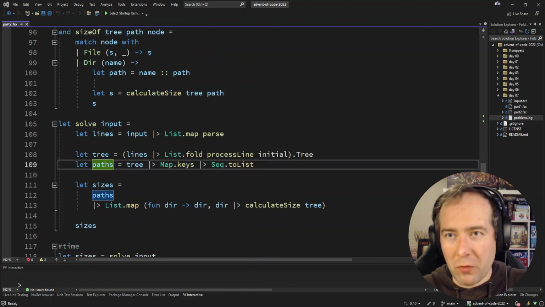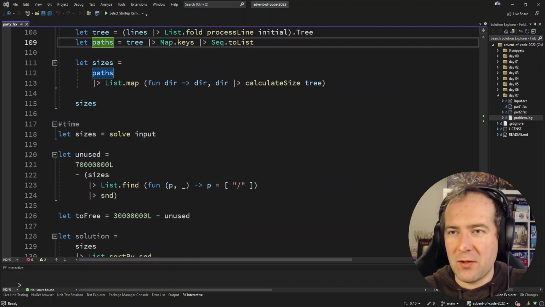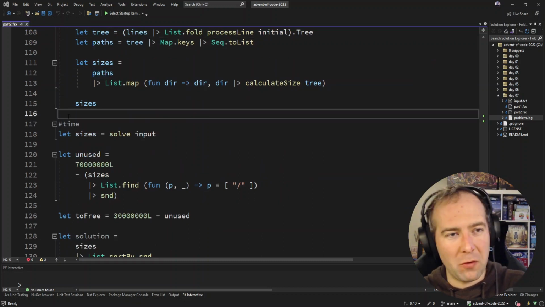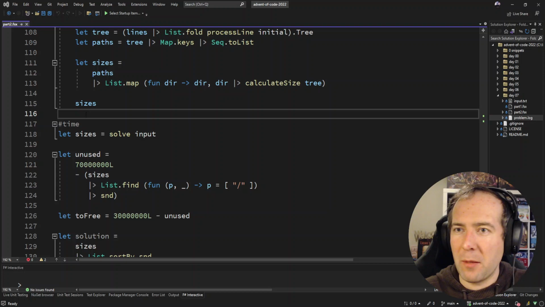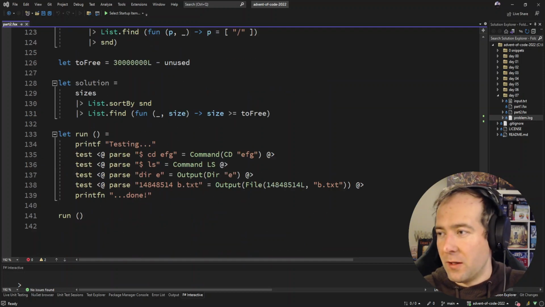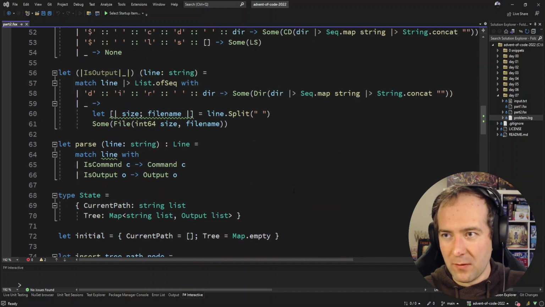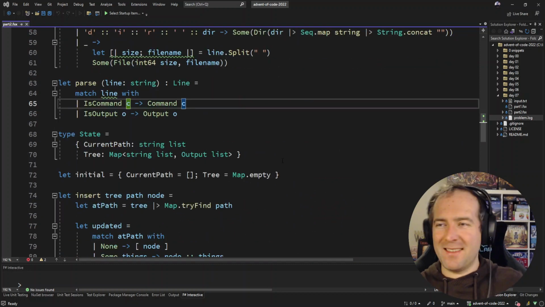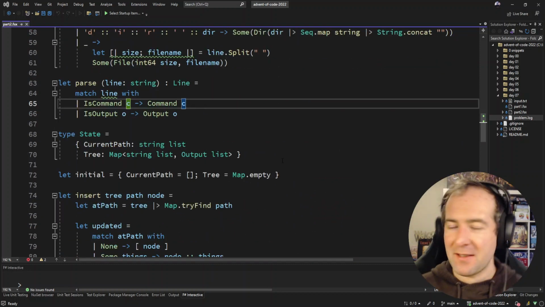So all in all, it was a really fun puzzle. I was staring at the bug from the wrong direction for an hour, so learning moment for me to take smaller steps again. I really enjoyed today's puzzle. We introduced some new concepts, so yeah, great success, I would say. That's it I have for today.